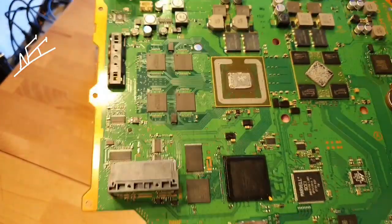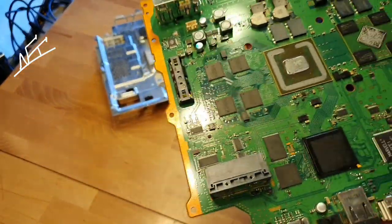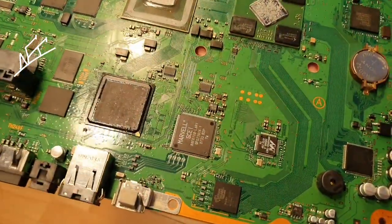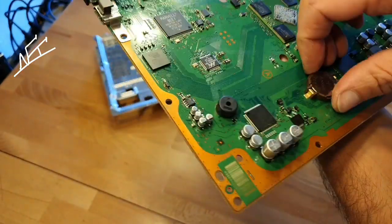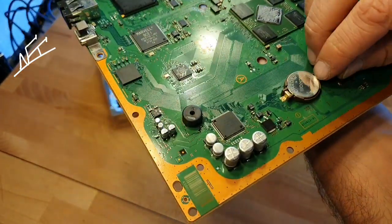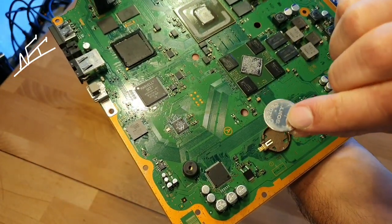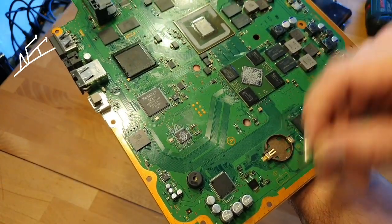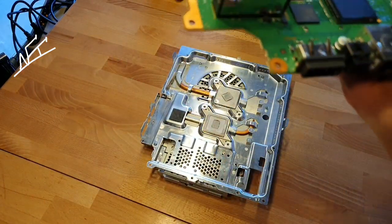Two years ago — I'm happy to see that again. I love it always when a PlayStation comes back to me. So yeah, good times. Here — battery: don't forget, if we're heating something up, just take off the battery. This can explode at about 200 degrees — for five or ten minutes, this battery will blow up.